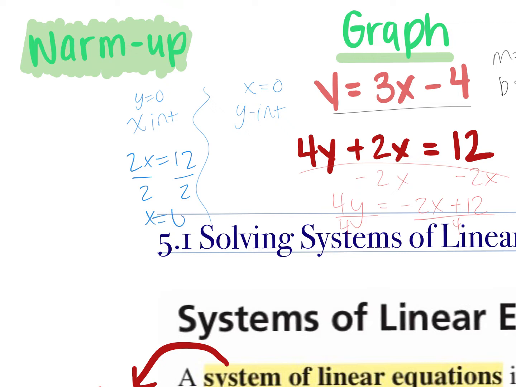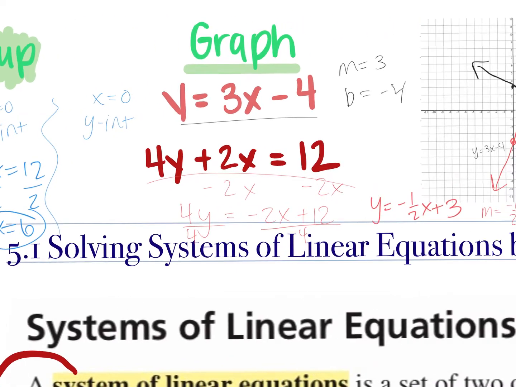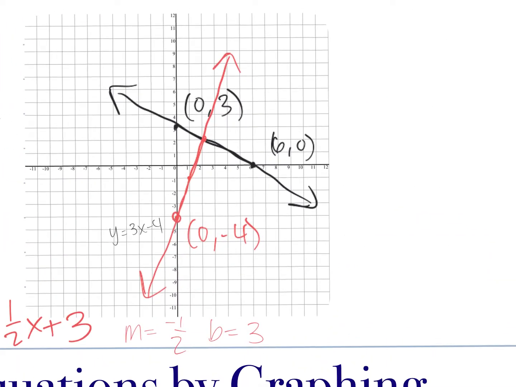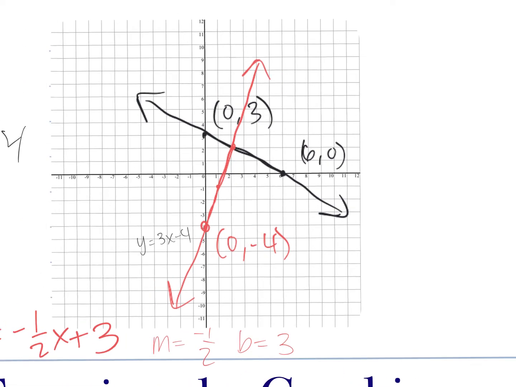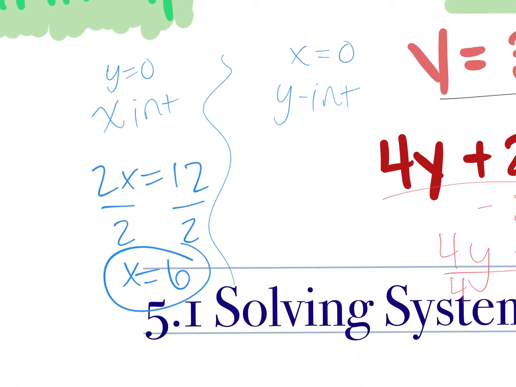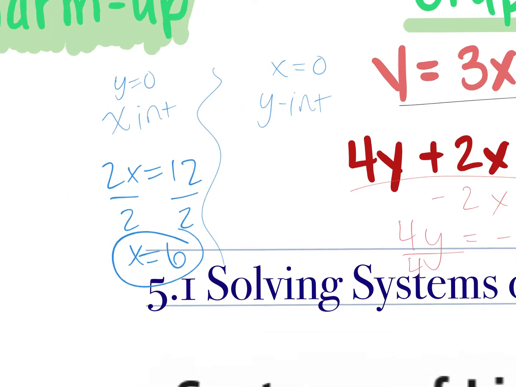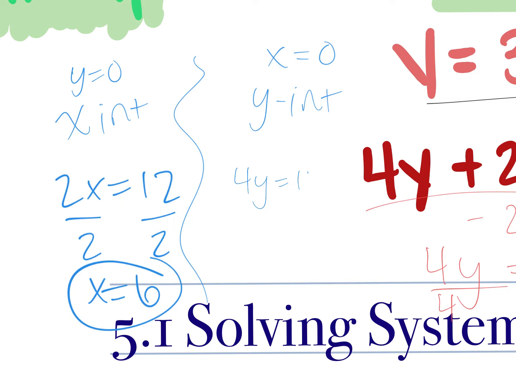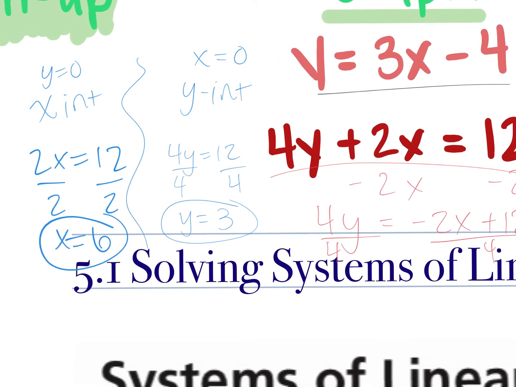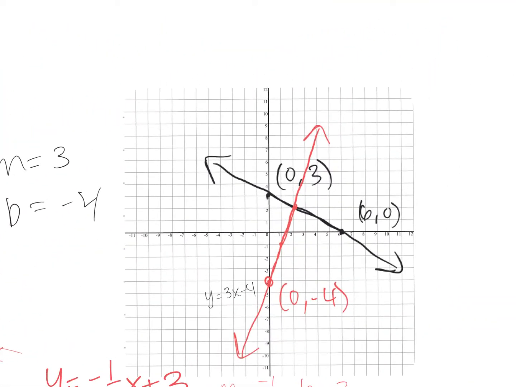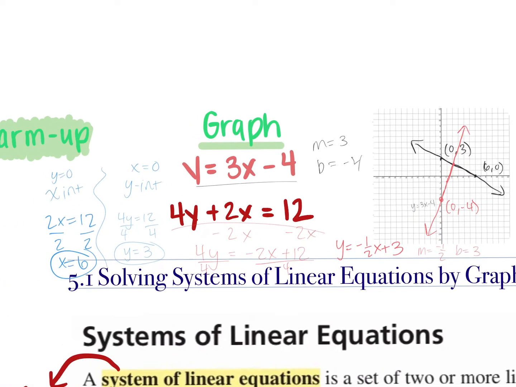X equals 6. Look at the black graph that you drew, or whatever color you used. Does it go through the point 6, 0? Interesting. Then do it for the y-intercept. Make x equal to 0. What's my equation? 4y equals 12. The x term is gone. You divide both sides by 4, and you get y equals +3. So now my y-intercept is 0, 3, and that we already knew by changing it into slope-intercept form. Are there any questions?